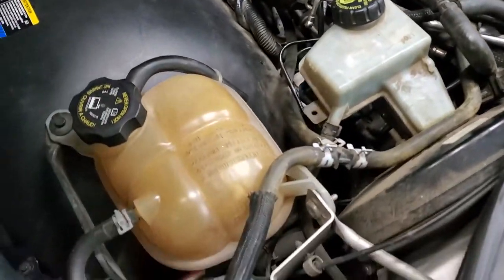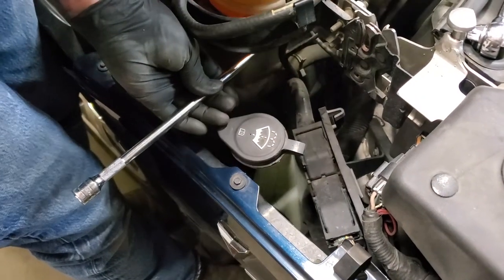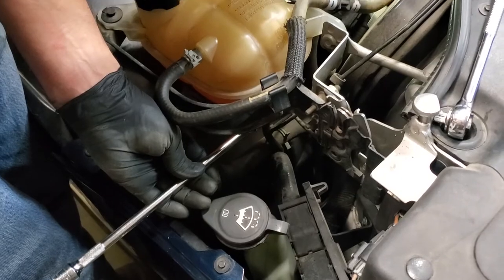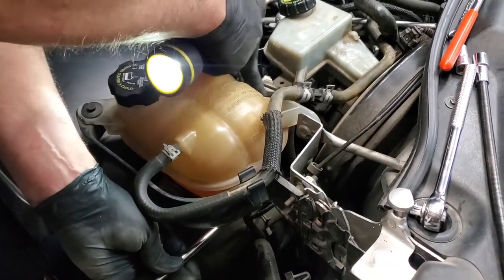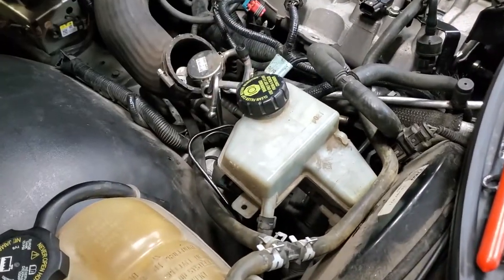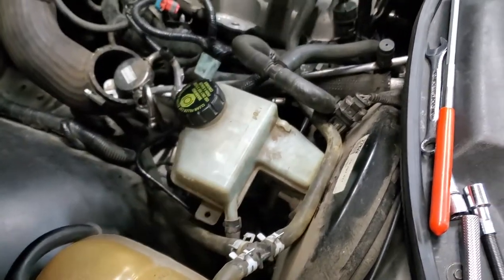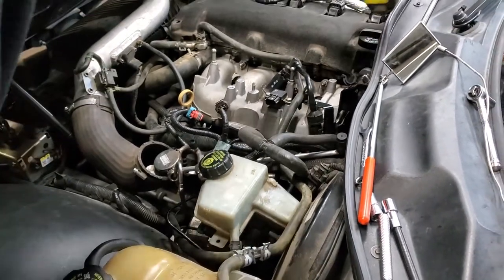You have to work your way underneath your overflow tank, underneath your tank for your brake fluid, and work in there. Ultimately, you'll have your ratchet right about here where my finger is, in order to put those two bolts in. But if you put neodymium magnets down inside of your sockets, you should be able to accomplish it. It was actually much easier than taking them out.